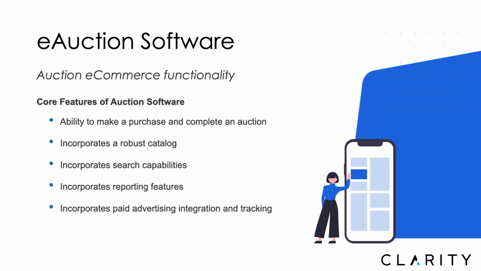I think that was great. I think the biggest thing would be, at the end of the day, you can tell there's a lot of detail and nuance to any of these areas that we're hitting on. And there really are core features that you have to have baked into the eAuction platform, into your auction e-commerce functionality, from the get-go. If you want to be able to take advantage of these in the long term, it's really important that you at least are aware of them so you can ask, and it's kind of in the DNA, if you will, of the software that you engage with and customize to meet your specific needs.